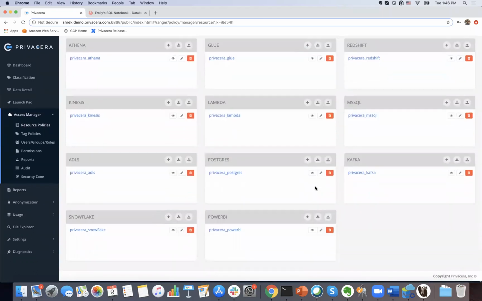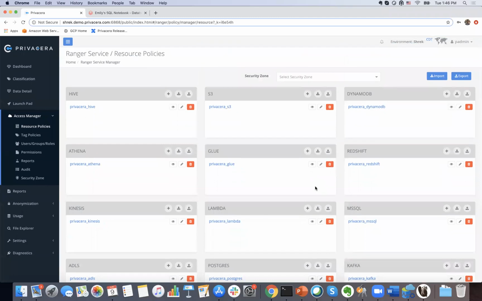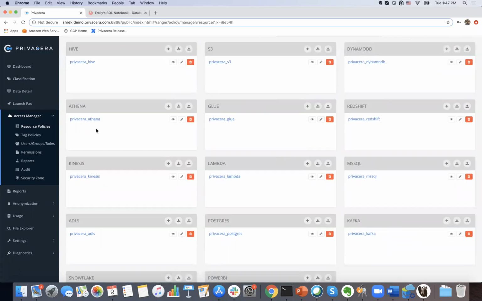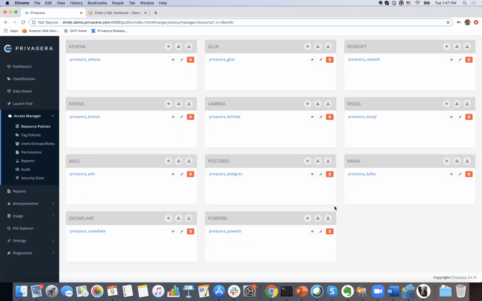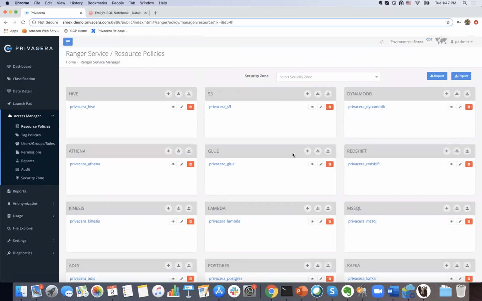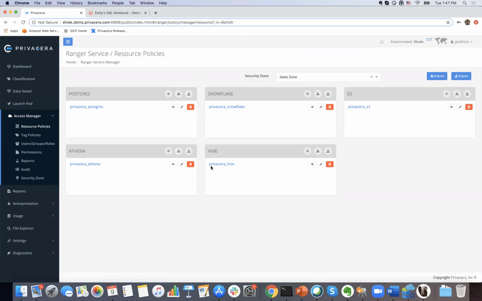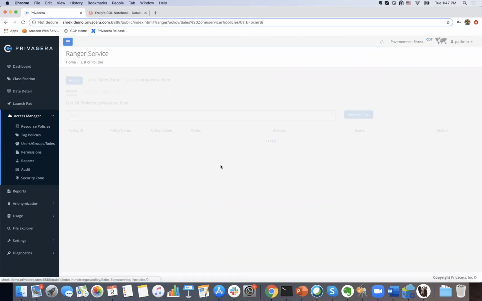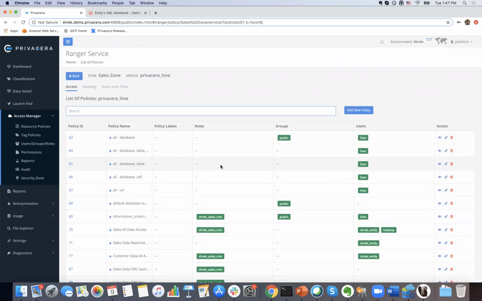You can see here different environments that you can control from your Privacera portal, whether it's Hive-like environments, which is what we'll use for our Databricks, your S3, ADLS, Kinesis, Athena, Postgres, Lambda functions, Redshift. So all of that can be implemented and even more options available. We are going to use Privacera Hive type policies to implement access control for a Databricks environment.